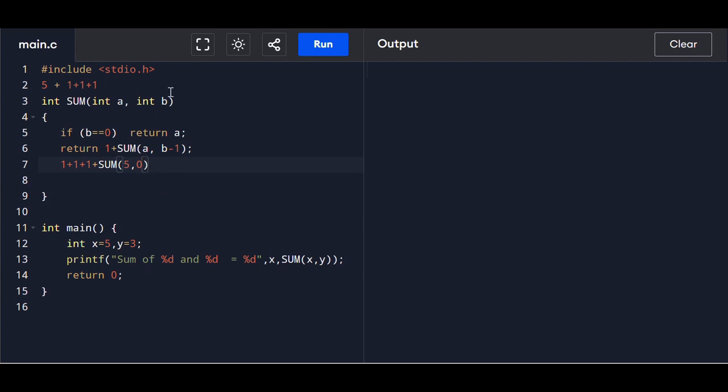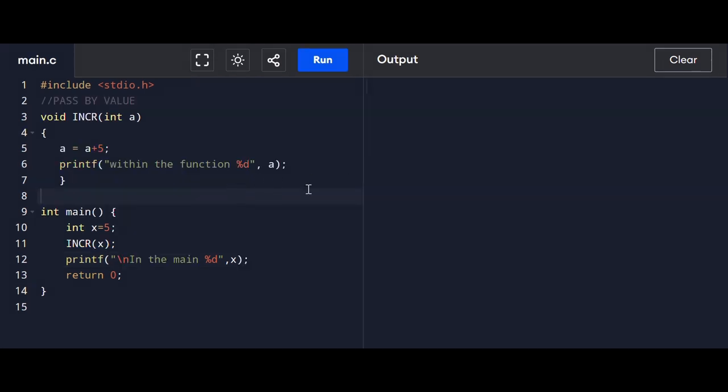So at this point b has become 0. Therefore the if statement would have been executed, where a's value is being returned. So this particular function call would have returned a which is 5, and thereafter the rest of the values which are stored in memory are computed, and the result 8 is going to be returned, which will be displayed back in the main. So let's execute this and see. Sum of 5 and 3 has been displayed to be 8. So very interesting example to understand recursion.